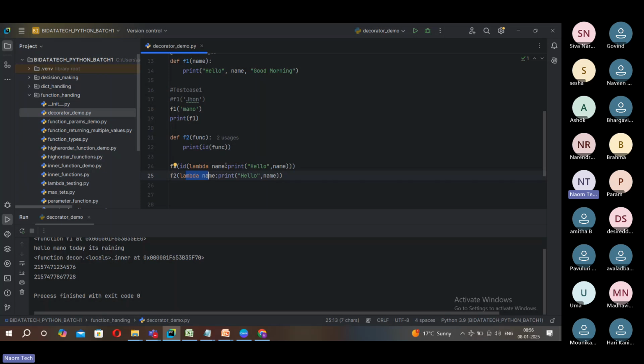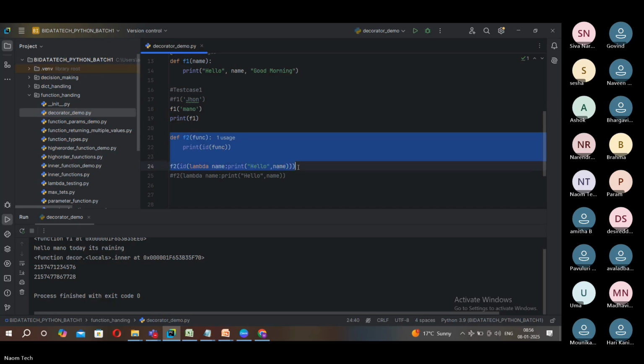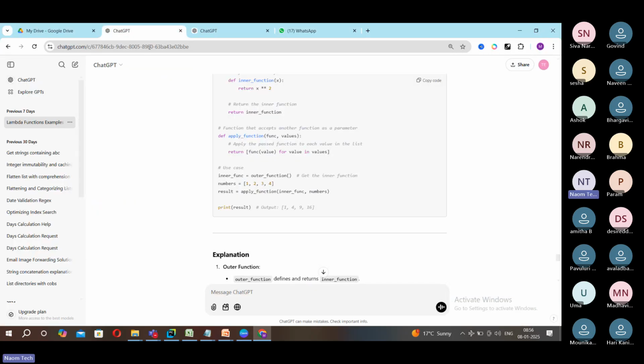What I want is to just check on this. Let's quickly check the ID in the caller and in the function.